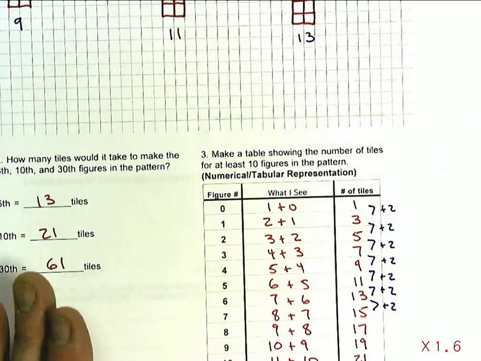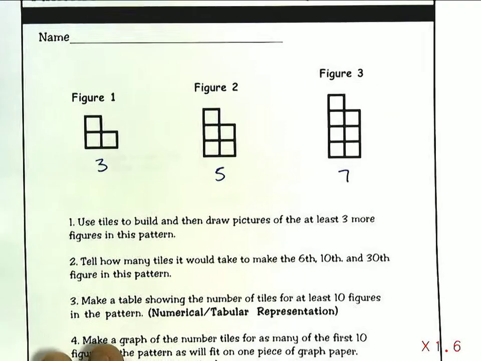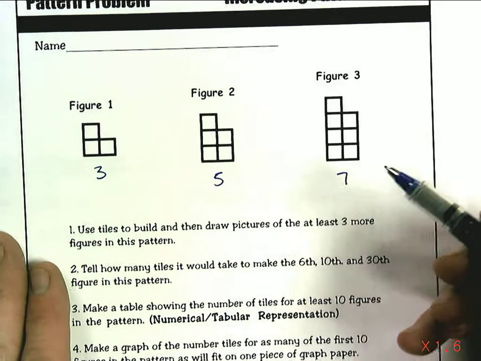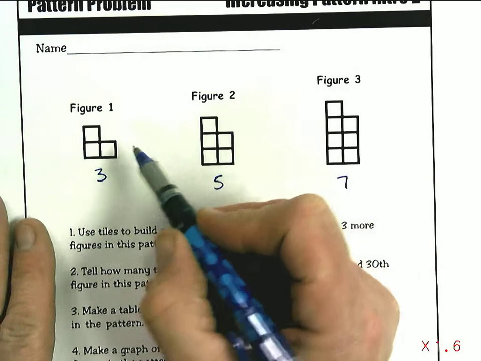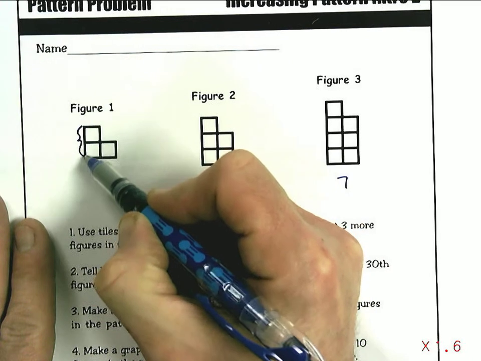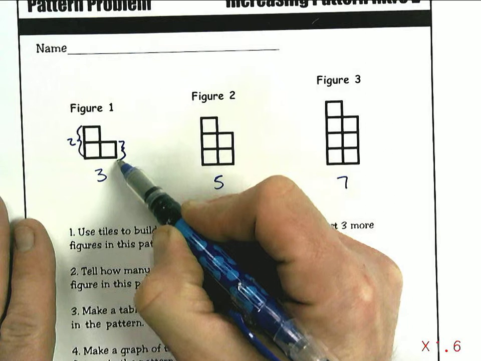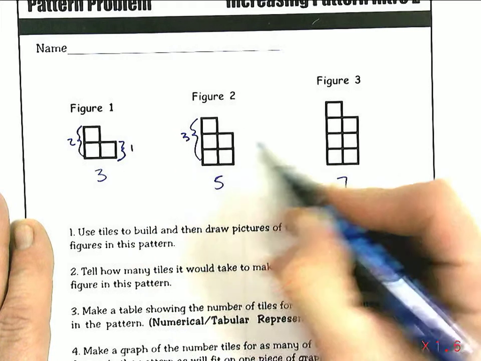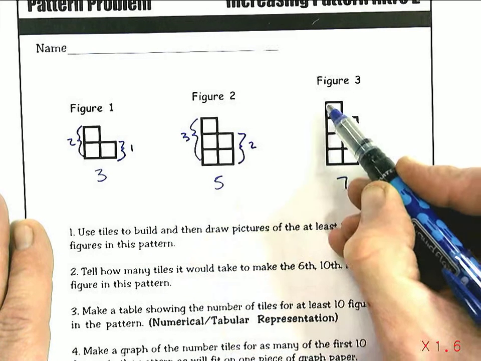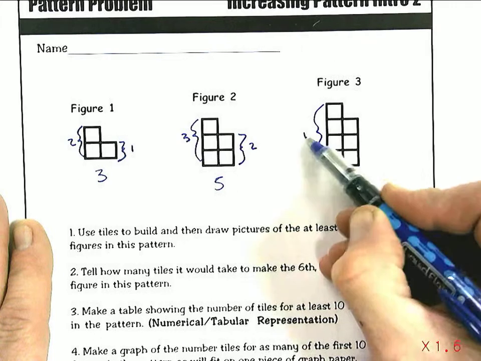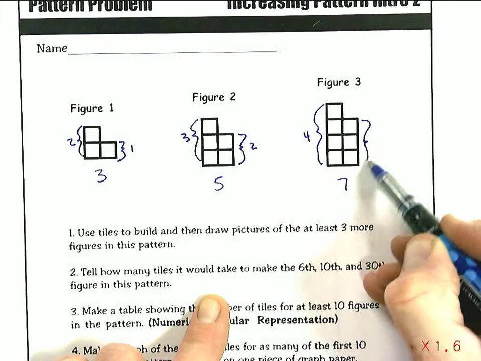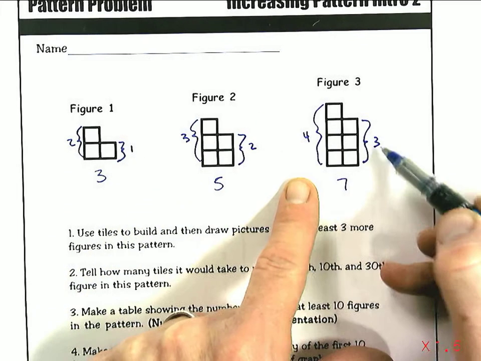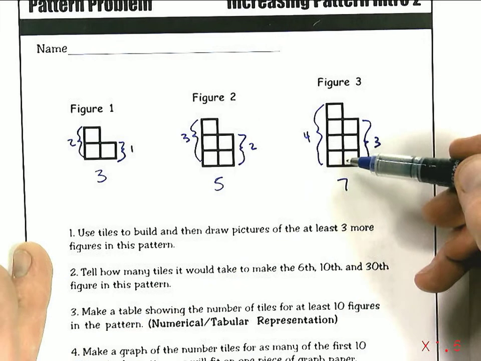But it's better, rather than to focus on what it's increasing by, to focus on what you actually see. And so in this case, I want to go back to the original pattern and just look at what I see. I see a stack here of 2 tiles and a stack here of 1 tile. And I see a stack of 3 and a stack of 2 and a stack of 4 and a stack of 3. Those combinations, the 2 and 1 make the 3, 3 and 2 make the 5, the 4 and 3 make the 7. That's what I see in the problem.